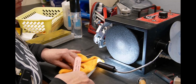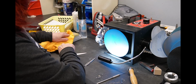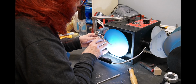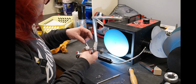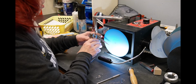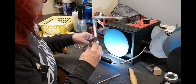Still feeling nicks all the way down it. I just got to take off more metal. More metal, more metal. Don't be afraid to take off the amount of metal you got to take off to get all the nicks out. I thought I had plenty off. Still feel a nick right here. Nick there, but that spot off the tip's gone. That's got it.